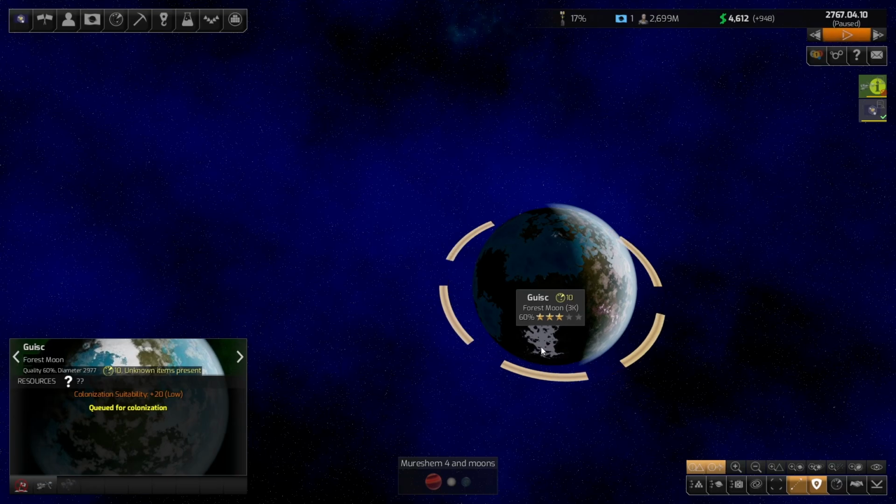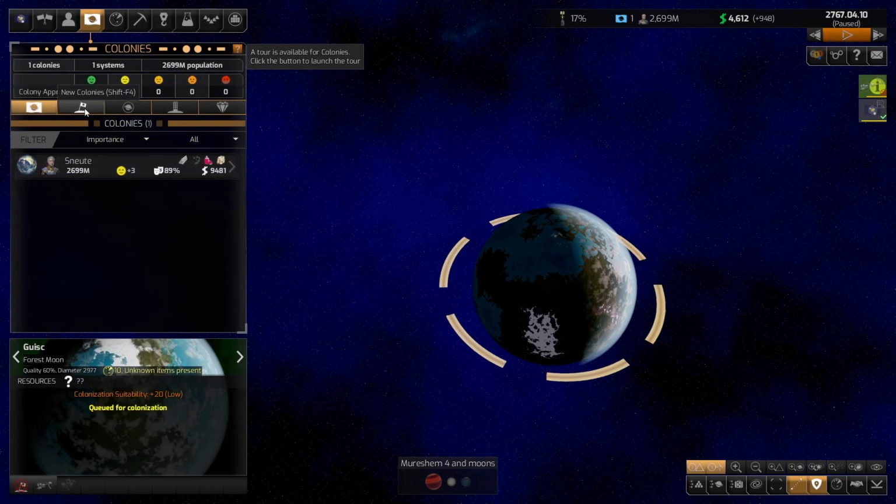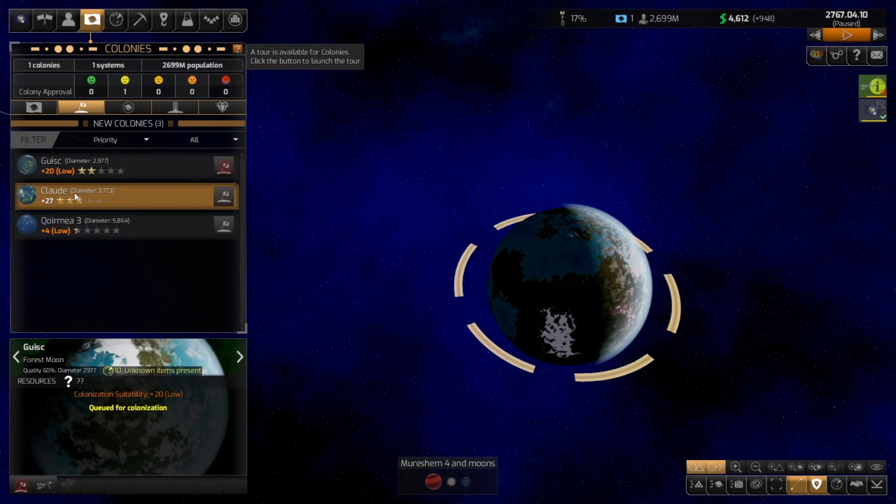Last time we ended with completing the technological requirement for colonizing our first planet, this forest moon. I wasn't really paying enough attention, because if you see here, this planet right here, Cloud, is also colonizable, and it's better, and it's in my starting system. So we're gonna do this next.